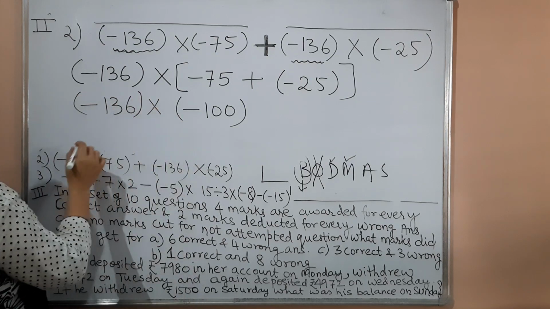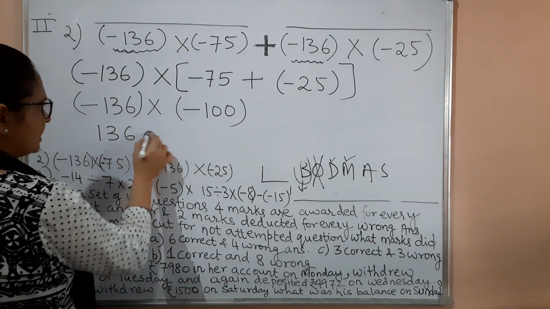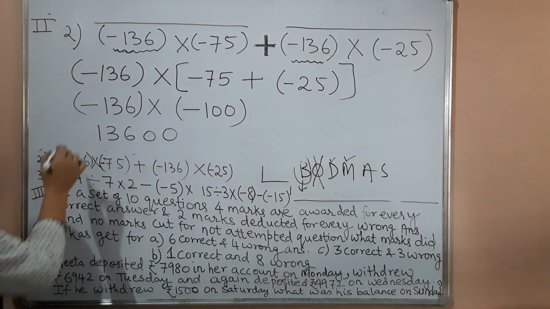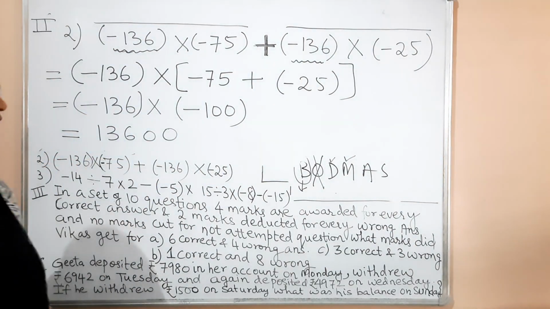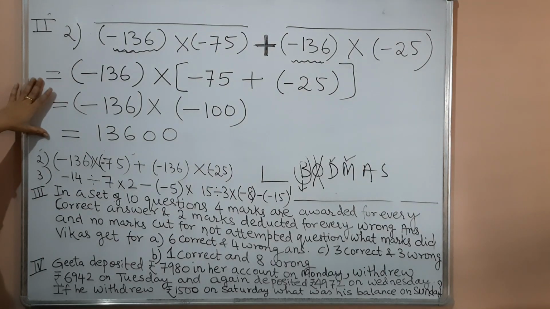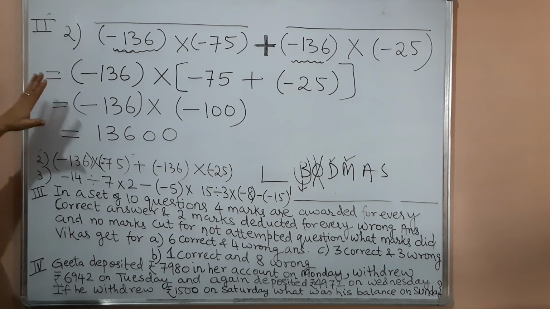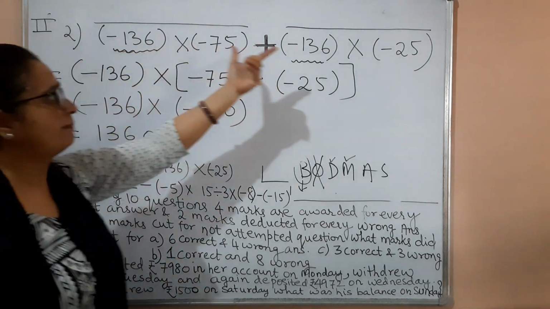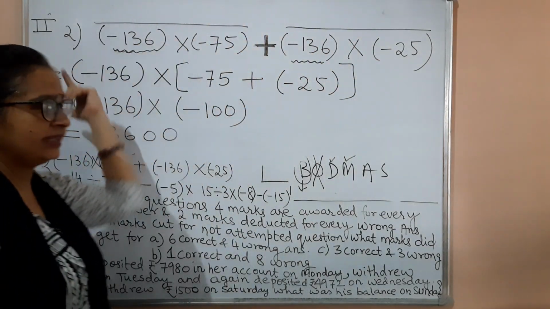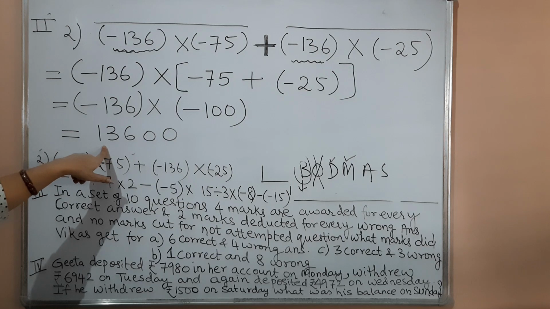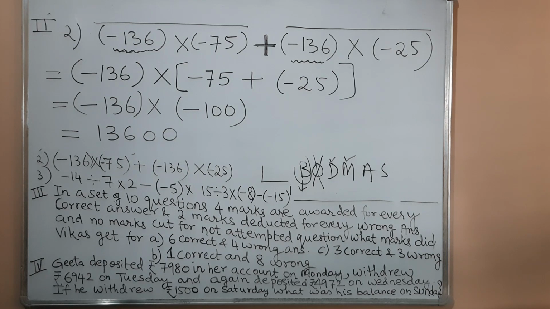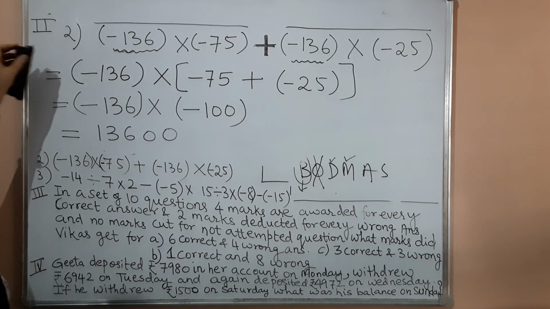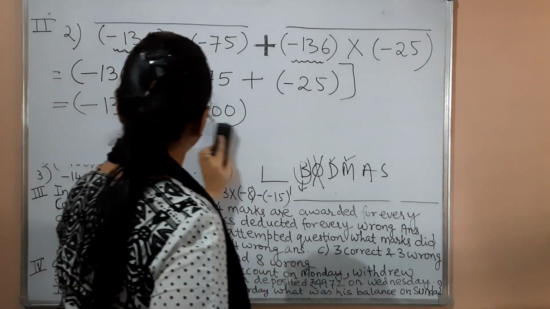So if you multiply two negative numbers, you are going to get 136 and 2 zeros, and the result of this answer will be positive because we have multiplied two negative numbers. Alright, so this is your answer. Otherwise, if you had not used distributive law, it would have made your work more difficult. You would have multiplied this separately, multiplied this again separately, and then added, and you would have surely got 13600. But here you can see the process is so simple. So second part of this simplification is also done.